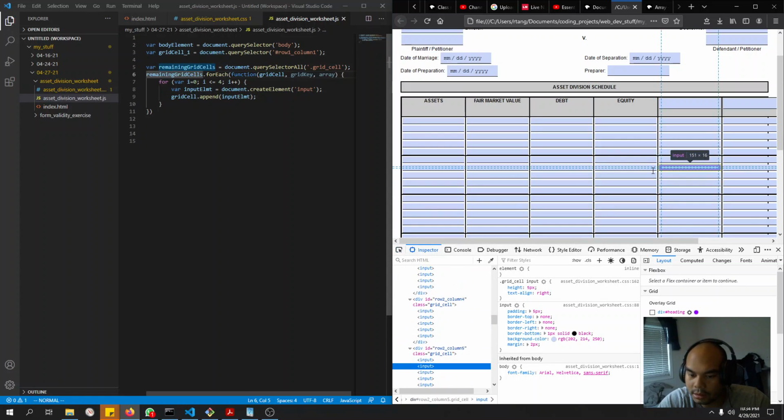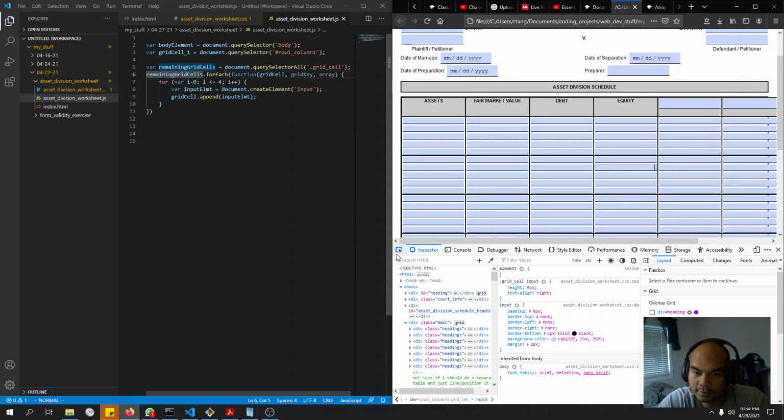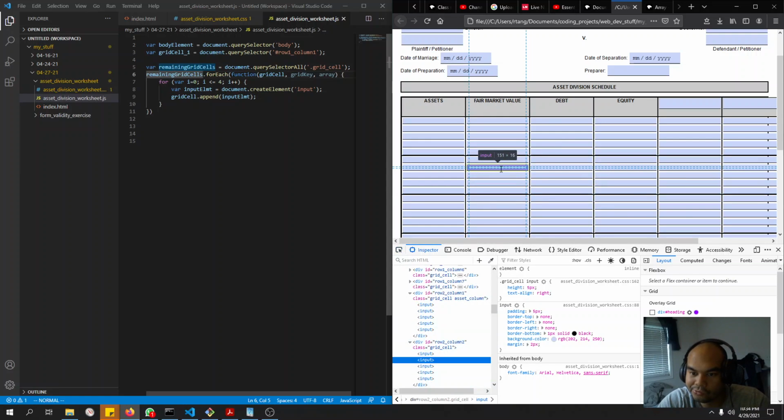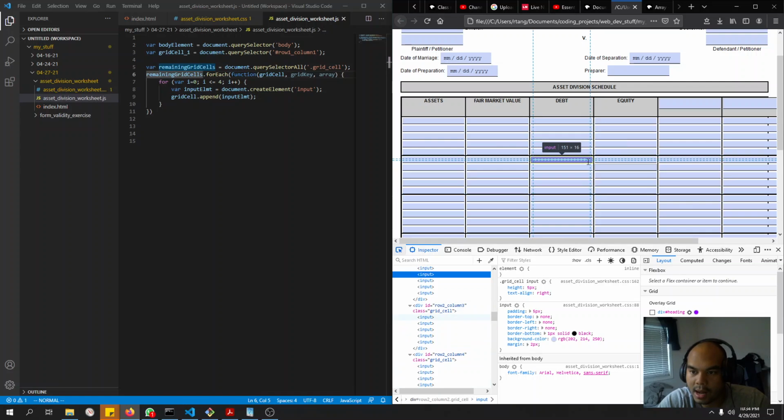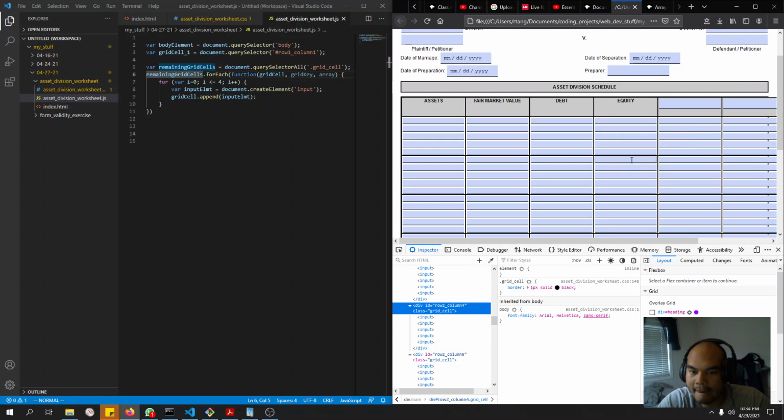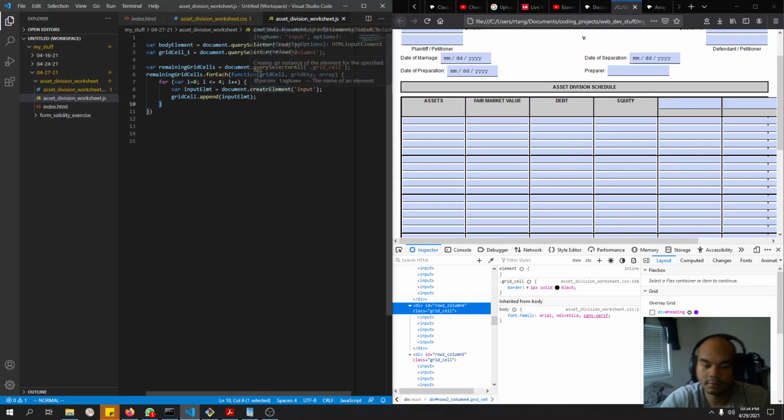Not that we really need to add those attributes, but would be nice to have. I like to give them a unique ID. So let's work on that.